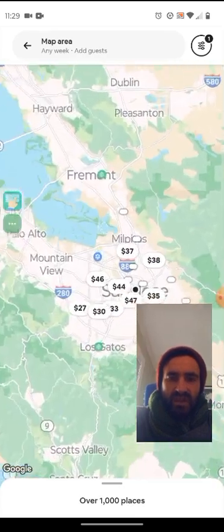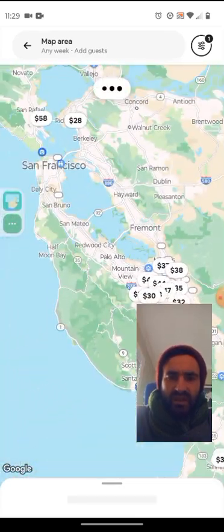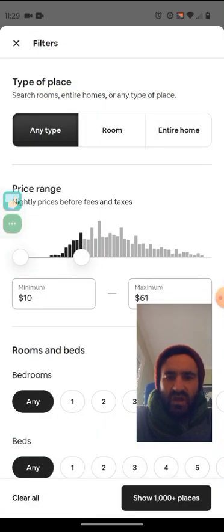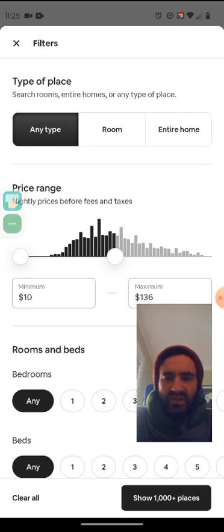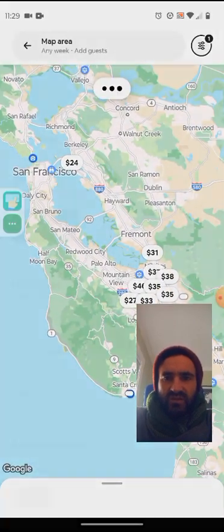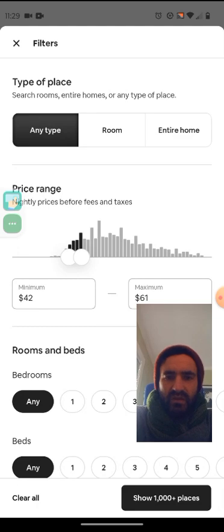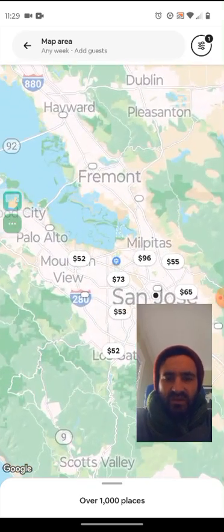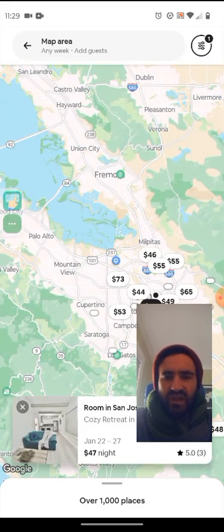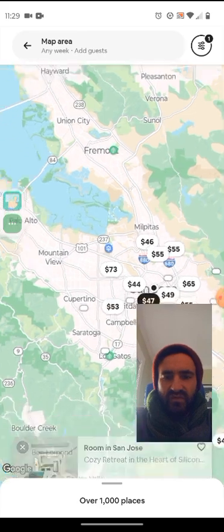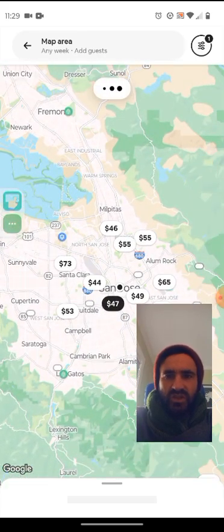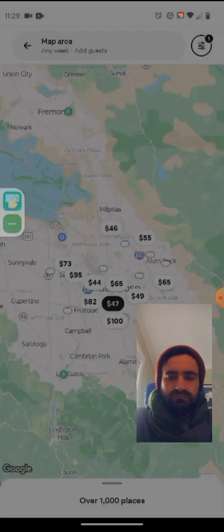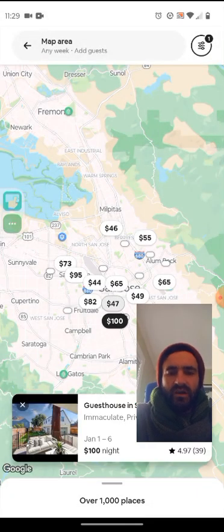I'm kind of surprised that they're that low. What if we wanted to have only the ones showing? You guys know how this slider works, right? We can do anything, and if we had a minimum that we can do, we'll change it from $42 to $150 a night. We want to kind of get out some of the bad ones. So let's see. This place is $100 a night, or $45 a night. It'll just show up the ones that we want, like that one, $100 a night.